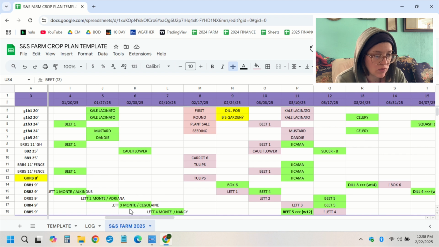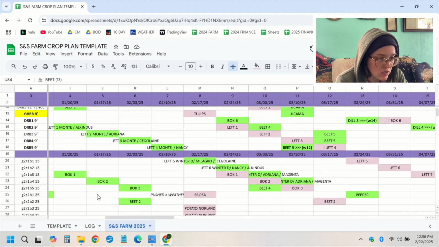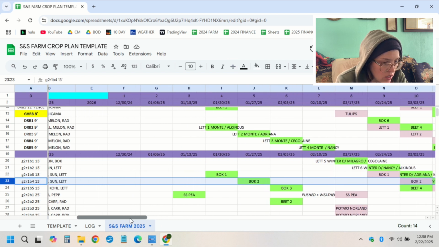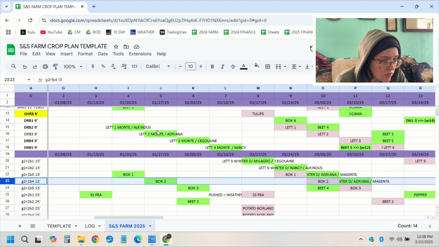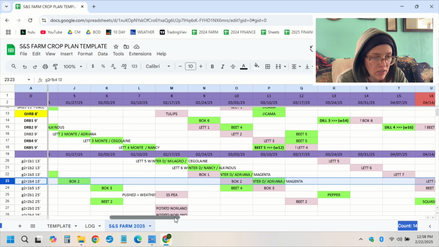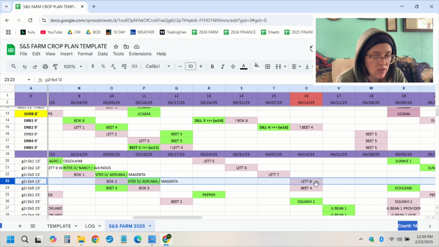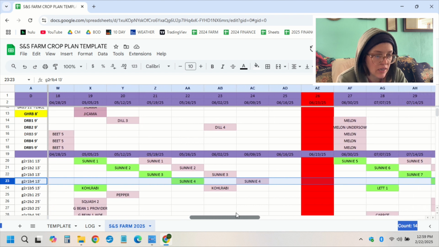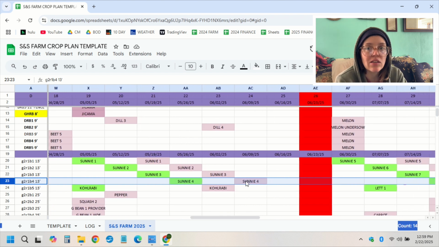And yeah, you just plug it in, and to show you better, if we just look at one row here, let's find a good one. Okay, so let's look at this one together. So it looks like week 5, we're starting bok choy in the greenhouse. It's going to get planted on week 10. The next week after that, we're starting lettuce, and lettuce is going in that bed. And then after that, sunflowers are going in. And so you use the days to maturity to figure out how long something's going to be in the ground.